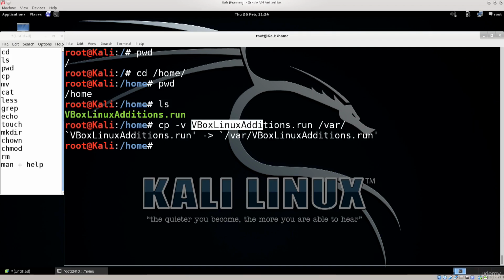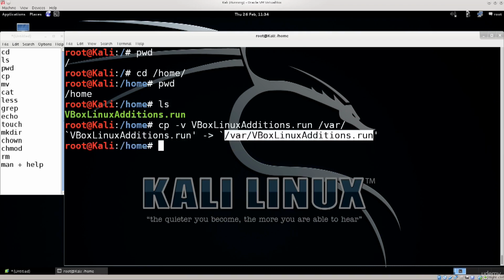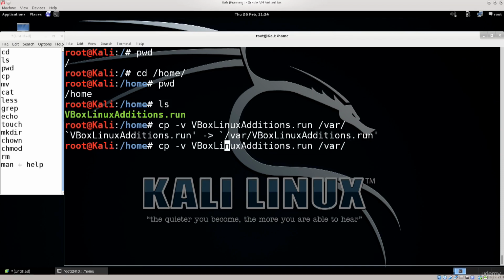Keep in mind that you could have actually typed in here a full path to this VirtualBox guest editions .run file. You didn't actually need to be in the home directory. And this -v option gives us this. So it tells us what was copied where. Very useful option. Let me just show you what would happen if I didn't have that. Oops, just like this. Nothing. There's no output or anything of the kind. Now this is fairly simple when you have one very small file and you don't really care, but when you have a large file, let's say 20 gigabytes or so, and you are copying it, you're just going to have a blank screen below.